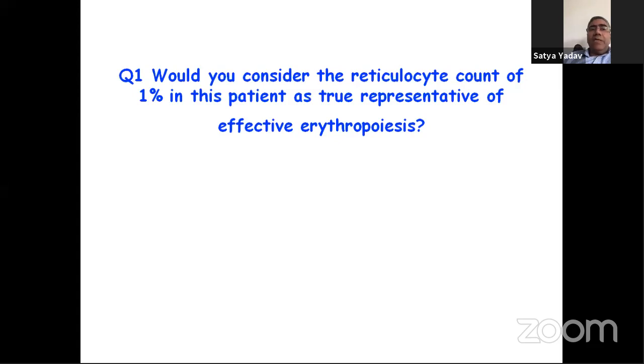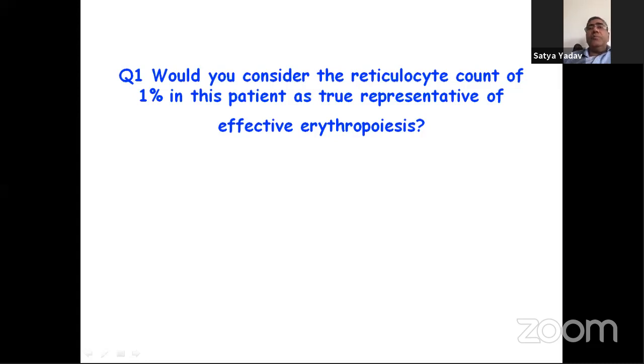But if you have anemia, like a hemoglobin of 7, then we have to look at the corrected reticulocyte count. The corrected reticulocyte count here would be less than 1%, and that indicates that the marrow hasn't appropriately responded to the stress. When the hemoglobin is low, the marrow should increase output. In fact, the retic should have been close to 2% here for a hemoglobin of 7, and it's not. So marrow production is affected. The bone marrow is not working very well, and red cell production is definitely low.